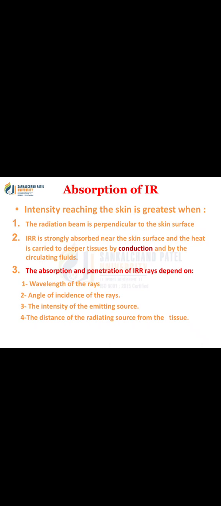Which factors does IR absorption depend on? First, the wavelength of the rays. Second, the angle of incidence of the rays, when the rays pass through the skin. Third, the intensity of the emitting source. High or low intensity of rays depends on the distance of the radiating source from the tissue, that is, at which distance the IR lamp is applied.